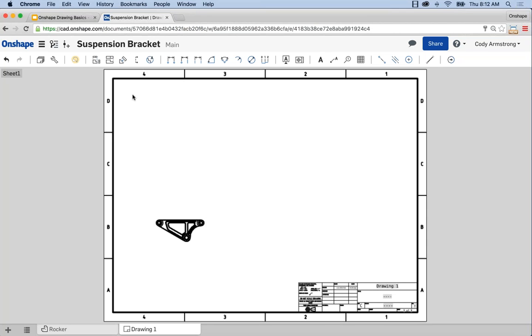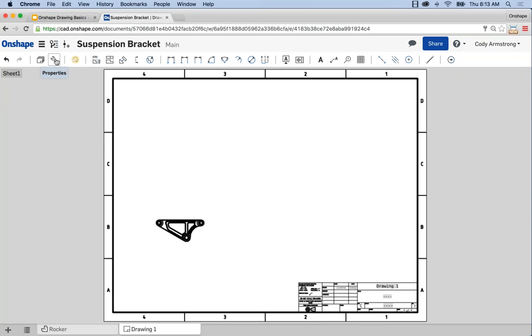I want to work my way from left to right in terms of the drawing toolbar, and one of the first things I want to mention is sheets. One of the commonly asked questions we get is, do I need to create a tab for every single drawing in my document, in my project? And the answer is no. You can have as many sheets within one drawing as you would like. So I can insert as many sheets and have all the drawings related to the document inside of one tab. That's insert sheets, and that's the very first icon, by the way, to create more sheets.